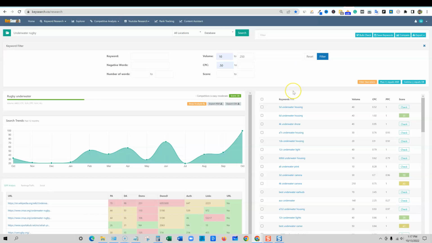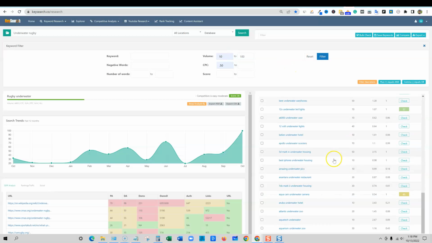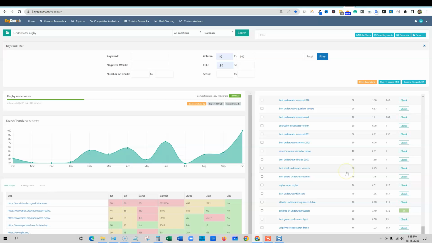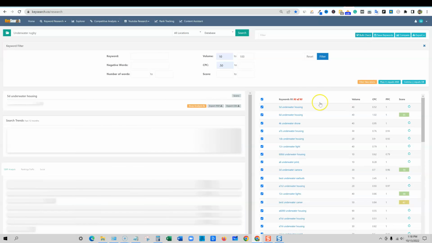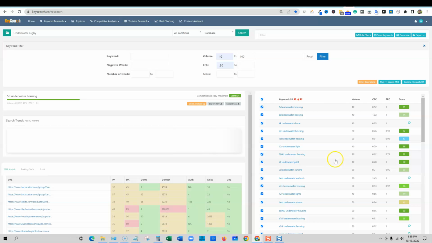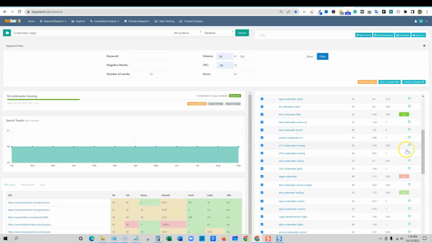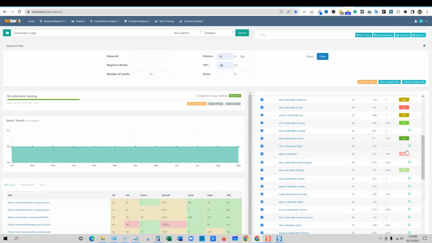Okay, so we've got 111 keywords, so these would be more profitable keywords because of the cost per click. I'm going to change it to 150 and see if we can get this knocked down a little bit more. 193 right there. Okay, so what you can do now is come over here and select all these, and you can go and do a bulk check right here. And so look, it's going to go out there and actually bulk check all of these right now for us. You can see it's actually pretty darn fast.